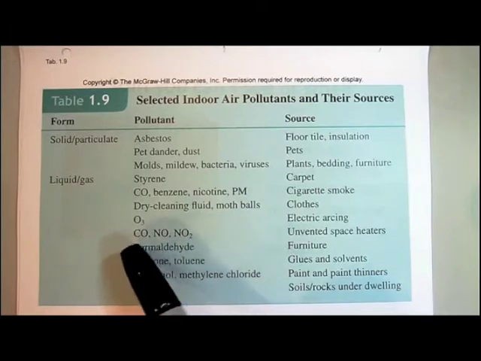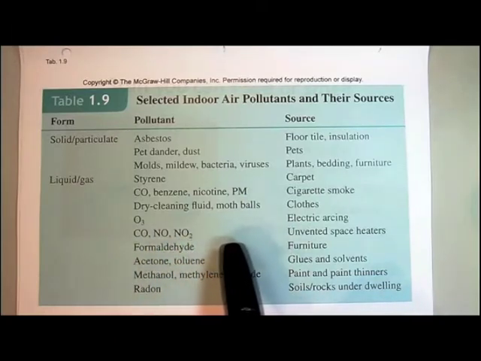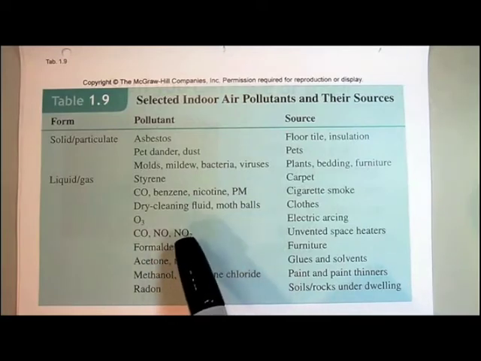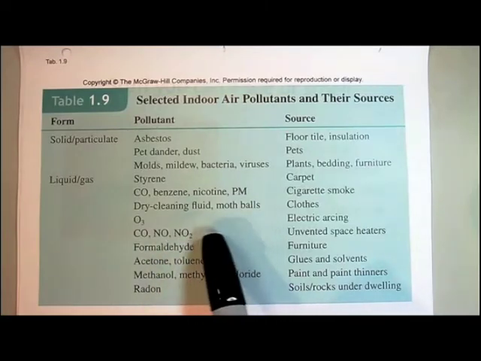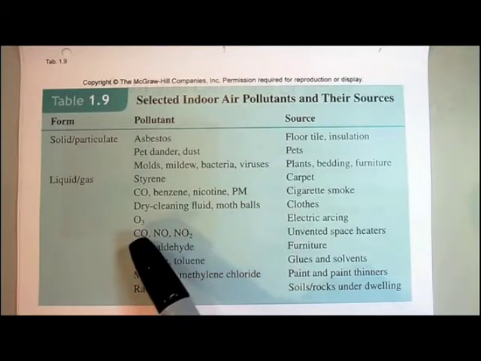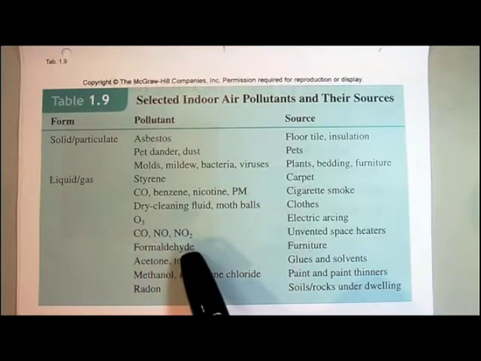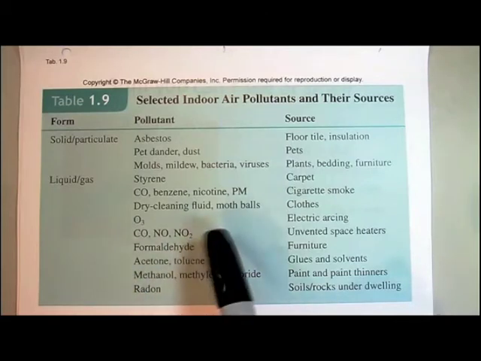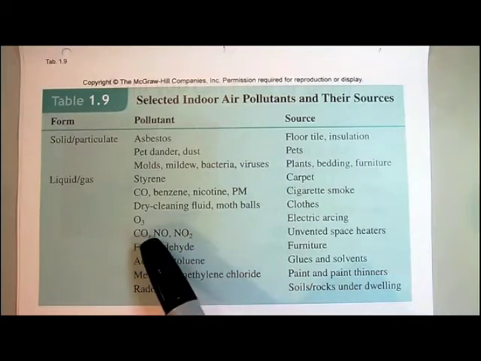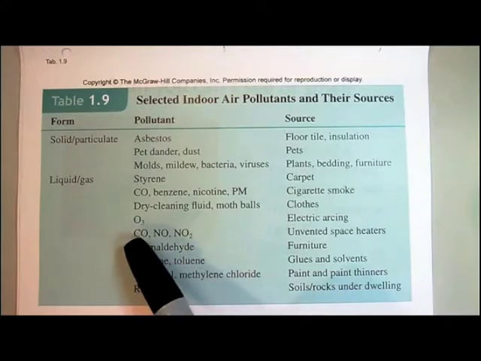Unvented space heaters produce carbon monoxide and nitrogen oxides, and that's very dangerous. You hear sometimes in the winter of people using propane or butane powered space heaters, and they don't have a lot of air circulation because they're inside a tight space. Well, as the fuel burns, it's using up the oxygen around it. And when the oxygen concentration is low, remember, you can make carbon monoxide accidentally.